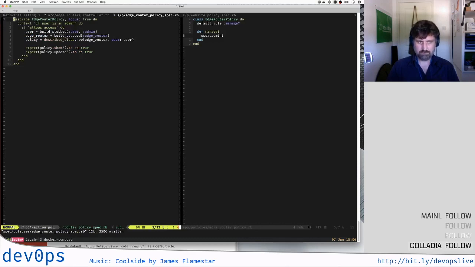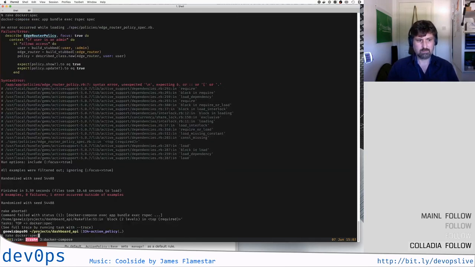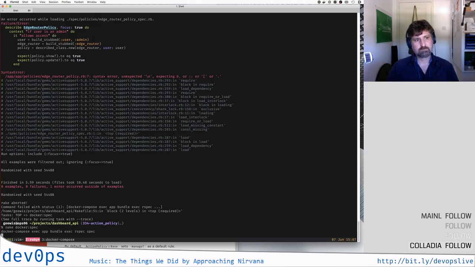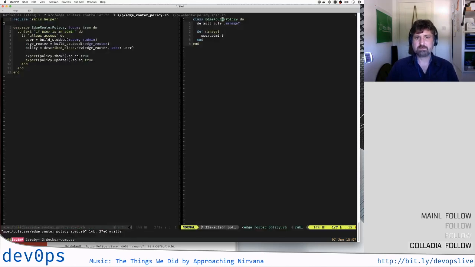This is pretty strange. Oh, it's not in the spec file, it's in the edge router policy file. Crap. Of course. There is no do after class.